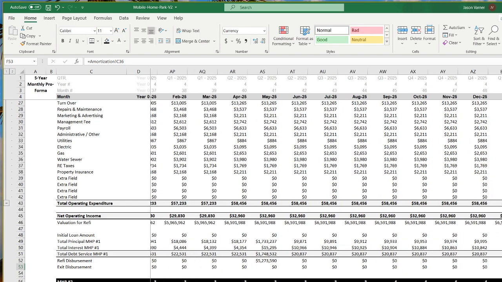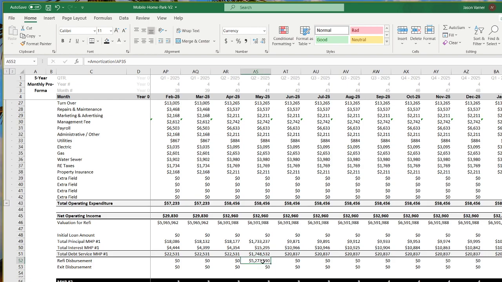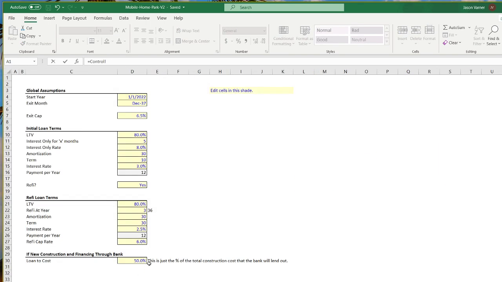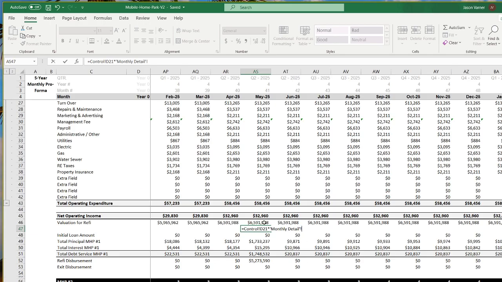That's a different value. So this is the refi valuation. And we're saying that we're going to get 50 or 80% of that on the refi, 5273.